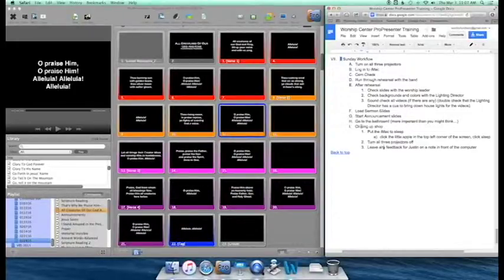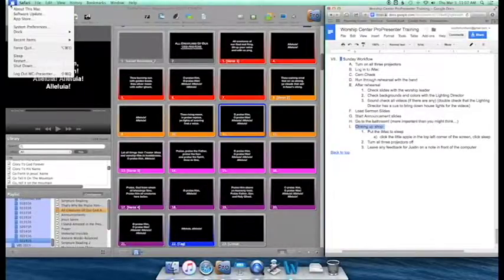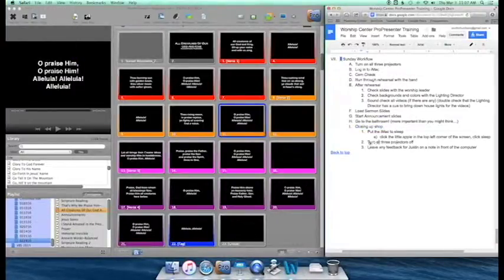So, closing up shop, this is what you need to do at the end of the day. Put the iMac to sleep. How you do that is you click the little Apple button up here in the far top left, and then just click sleep. Make sure that you turn all 3 projectors off. Those projector bulbs have a limited lifetime. I think it's something like 10,000 hours, which seems like a long time unless they're left on, which quickly reduces the life of those bulbs. And those bulbs are roughly $300 each, so they're very expensive. So please turn the projectors off.